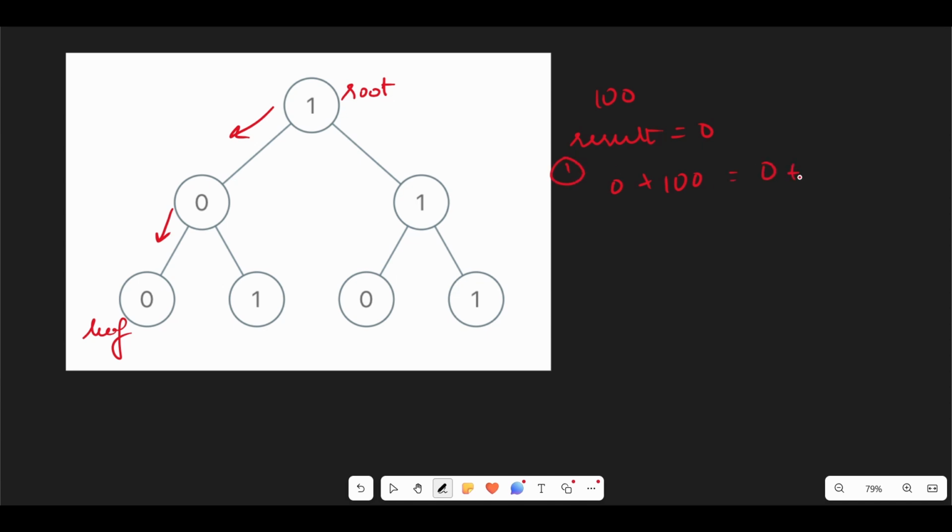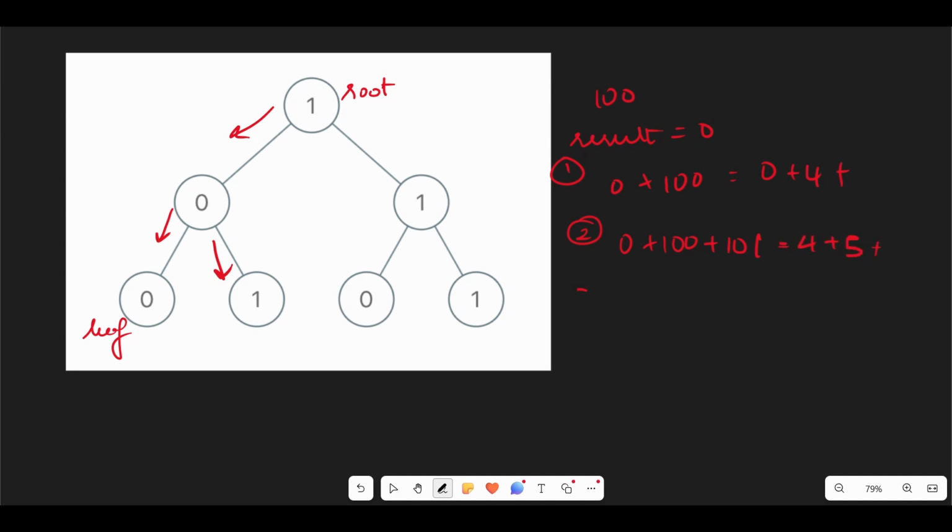So 4 plus. Then we move to the next node, which is 1 0 1. Since we had previously visited the left node, now we are visiting the right node. So it becomes 1 0 0 plus 1 0 1, which is 4 plus 5.